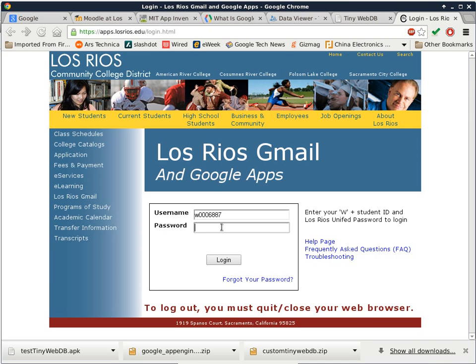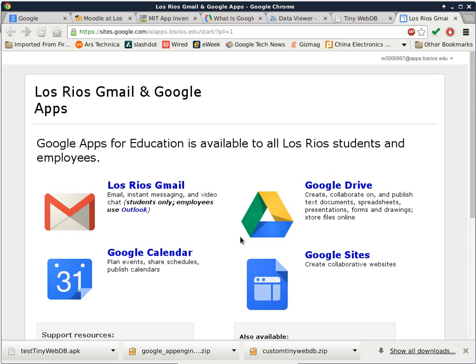Let's try that again. Here we go. So you can see that from that particular domain I was brought in here, but the username W00068887 does not exist as a Gmail account. It does not exist as a Google ID, because that is an ID that is local to lostreals.edu. So that's what it means when it says integrating.